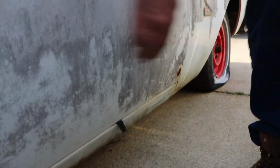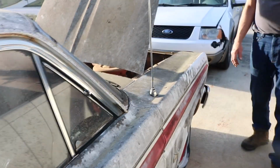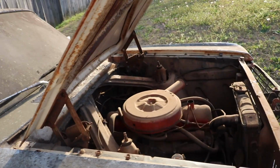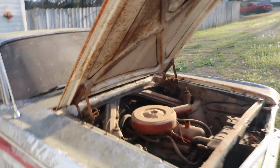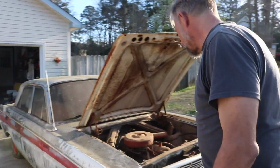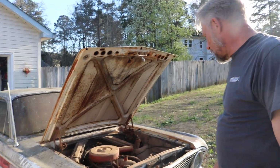There is a touch of rust right here on the bottom of the door and over here as well. A little bit more work, you know, but that's what we bought this car for. This is a project, and the end game goal is just to make it roadworthy, make it reliable, and make it look halfway decent.